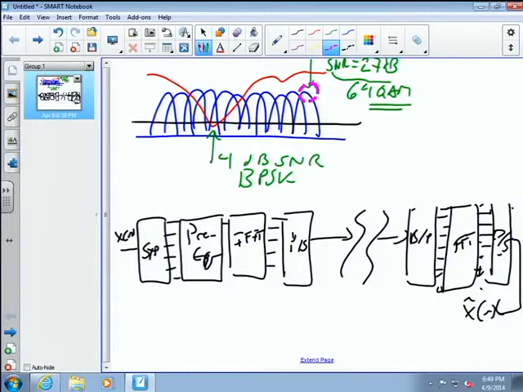Let's say if I just put a little bit more power here, I can have some pretty decent error performance for 256 QAM. Oh, and what happens is maybe if I take a little bit of power off of here, I still have decent performance for 16 QAM. Oh, but what happens if I put a lot of power here and bring him up to 64 QAM and keep him the same? You see where I'm getting at?